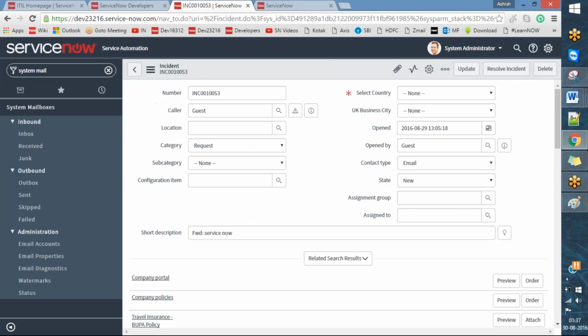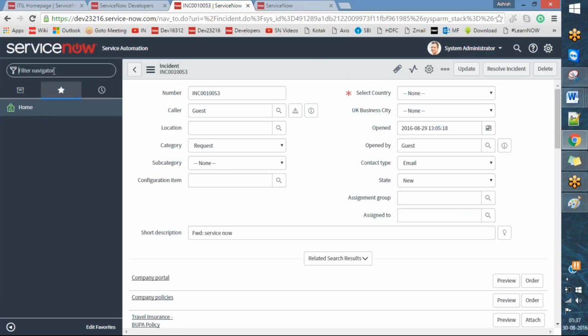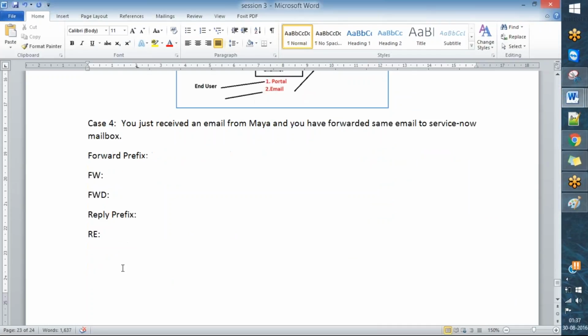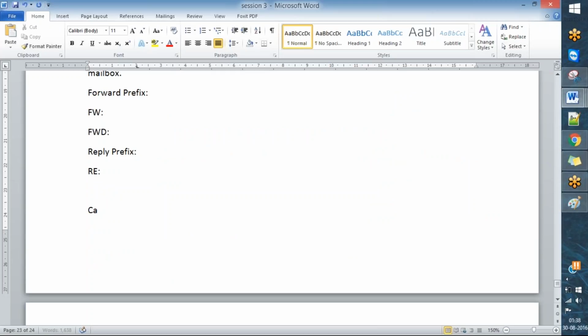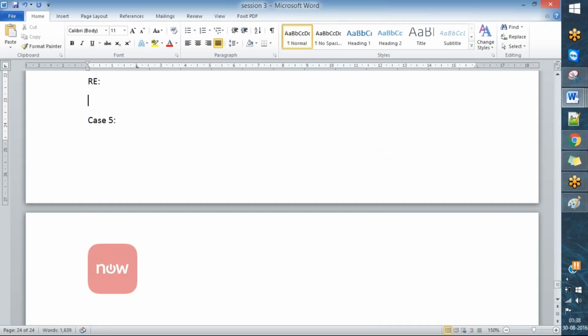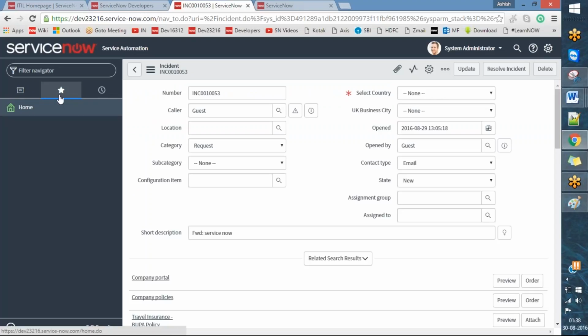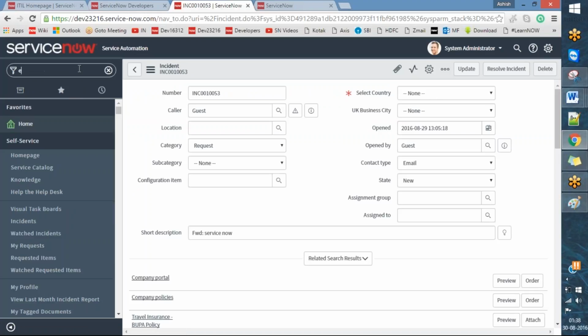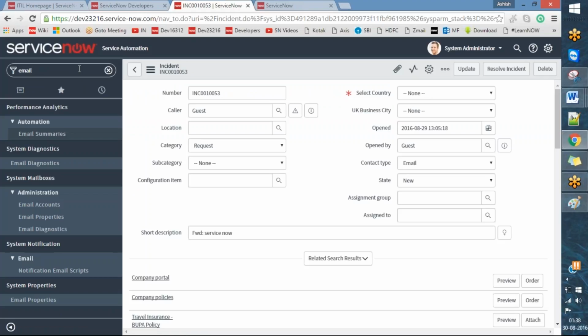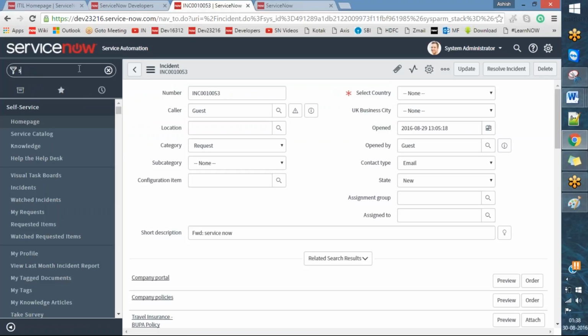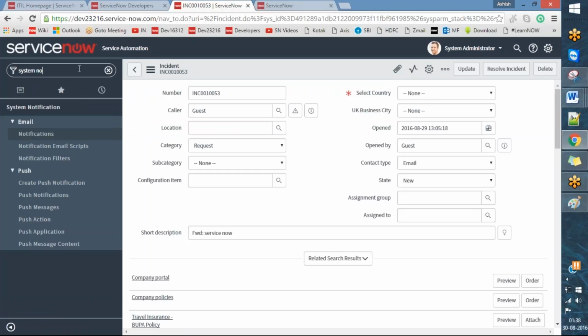Now let's go to email notifications. Case 5. For that, I would like to give you a glimpse of the inbound email action, because in the email notifications, I'll type system notification.